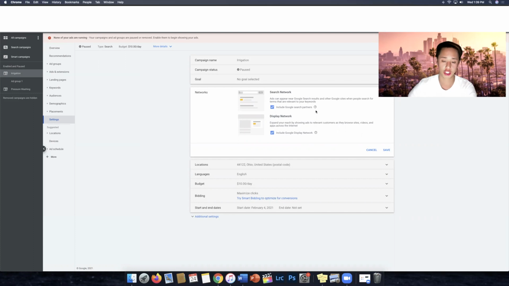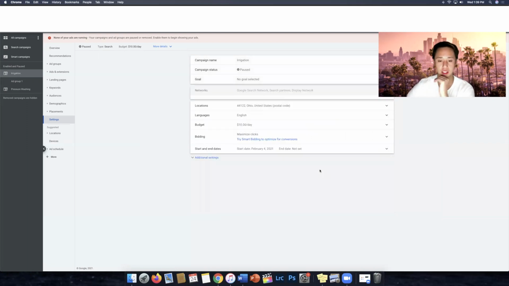And then the next thing here is Google Search Partners. You may or may not get good results from it, but from my personal experience, it does send you more traffic if you need it. But most of the time, more often than not, you can uncheck this because the lead quality just isn't as great. Google Search Partners basically means you're just showing your ads on different websites, which are Google search partners. They're not actually on Google searching up your services. So those are not the highest quality leads. You want to be showing your ads to people who are actually going on Google and searching up your services, right? So uncheck both of those and then hit save.